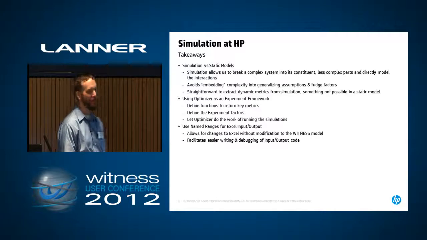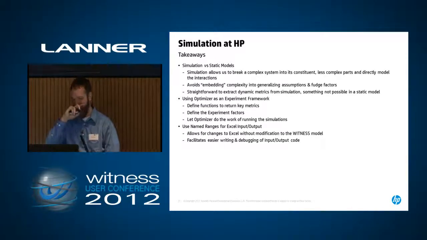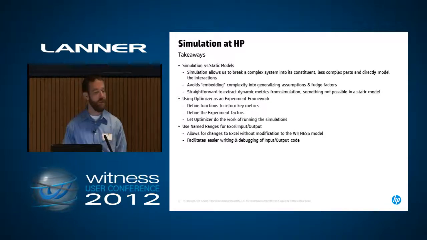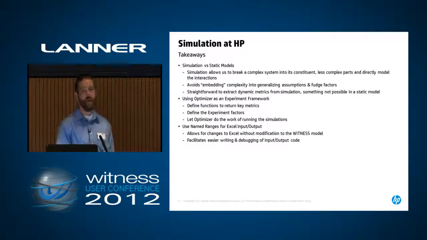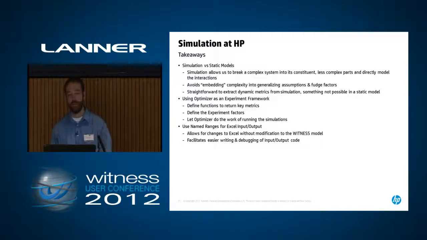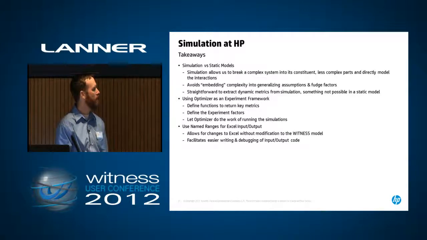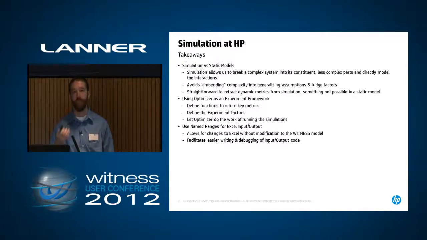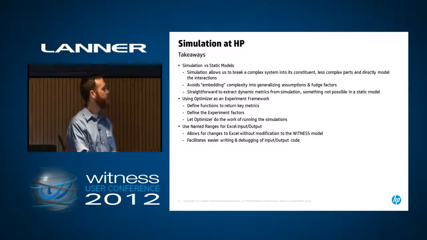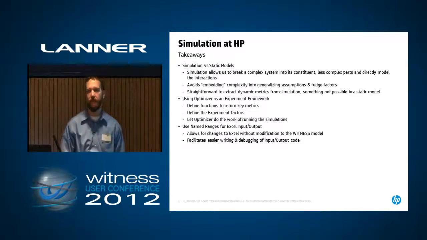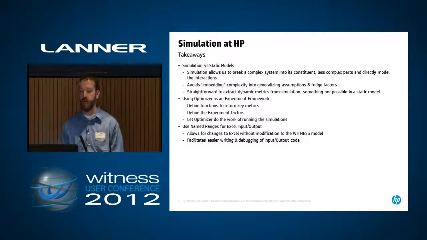A couple of different points I just wanted to reiterate. First, simulation versus static model. Simulation allows us to break a complex system into its pieces and directly model the interactions. This avoids what happens in static models, where you embed all that complexity into some generalizing assumptions or maybe even fudge factors. Additionally, it's straightforward to get dynamic metrics out of a simulation, which is just not possible out of a static model.